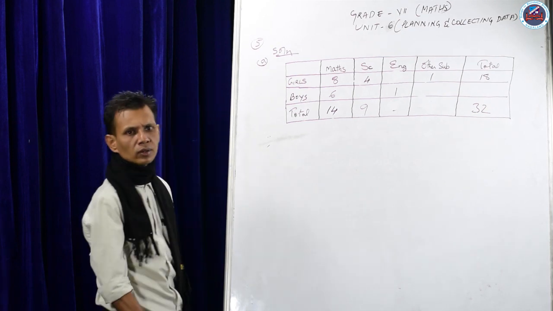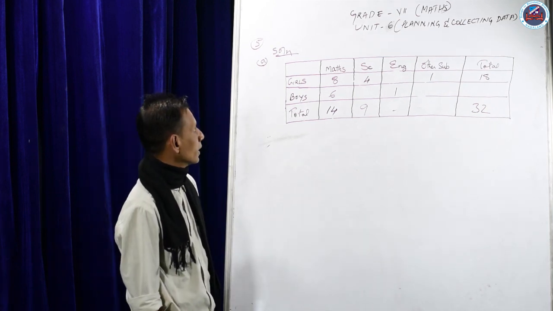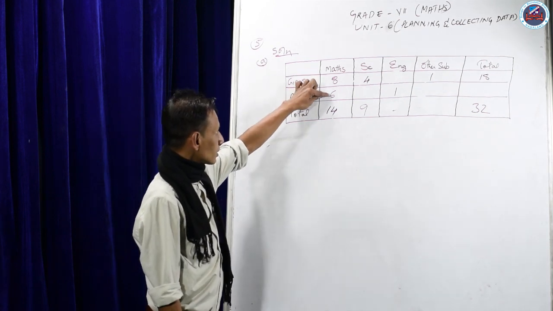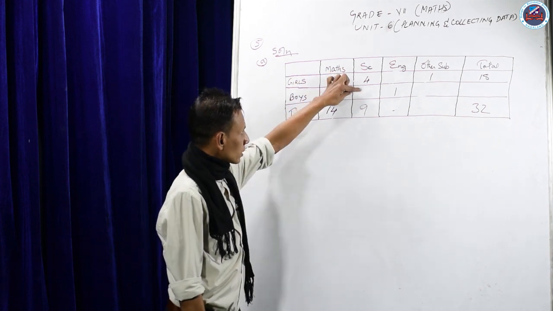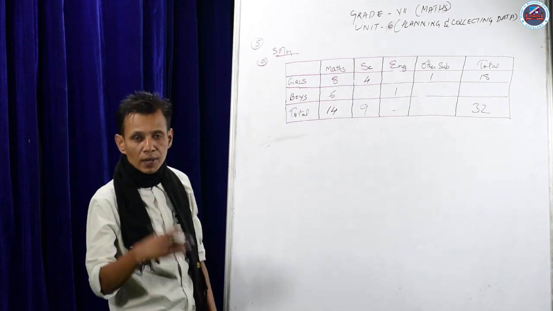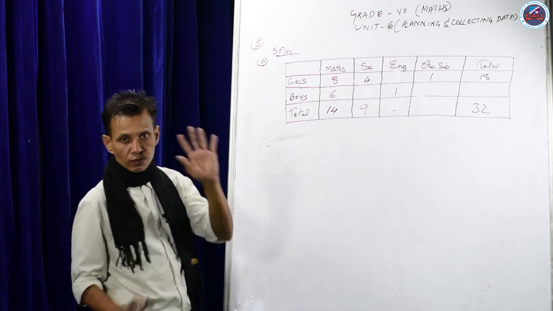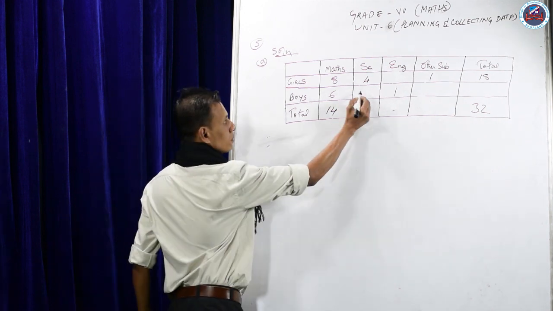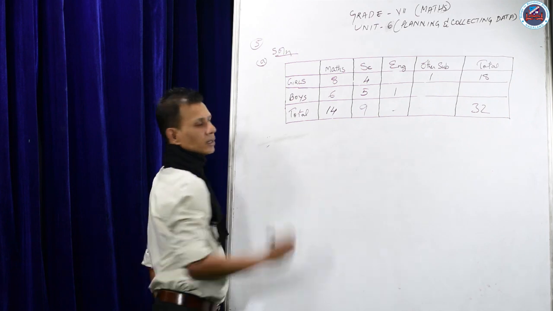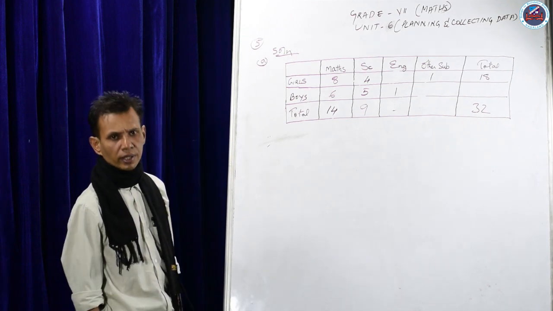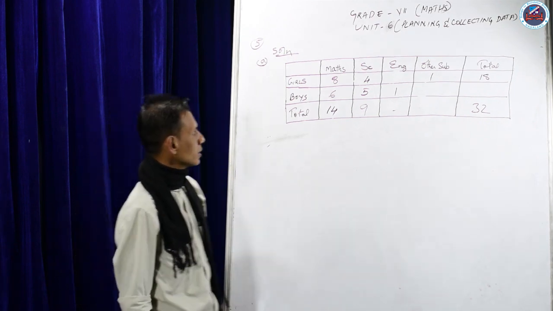See, easily I got one answer. Since you know 8 plus 6 is 14, then 4 plus what is 9? 4 plus what number is 9? 5, right? 4 plus 5 is 9. See, another answer I got. You agree? Understanding? Okay, now let's see what's going on.